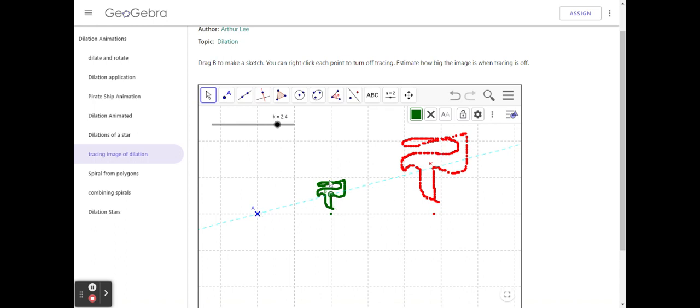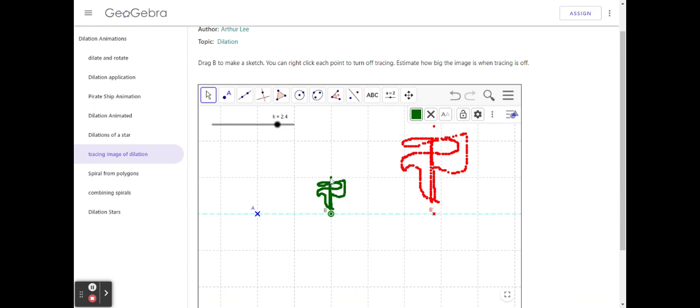So if we measure the green shape from top to bottom, it's less than 1 box tall. But if you measure the red shape from top to bottom, it's 2 plus tall. Let's do it for real. From there to there.